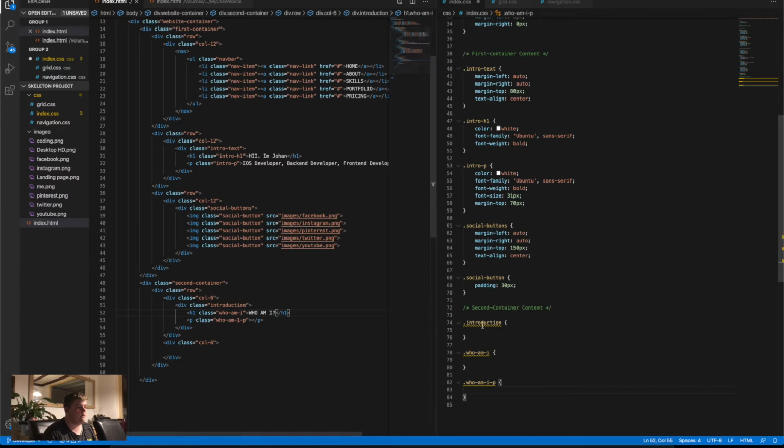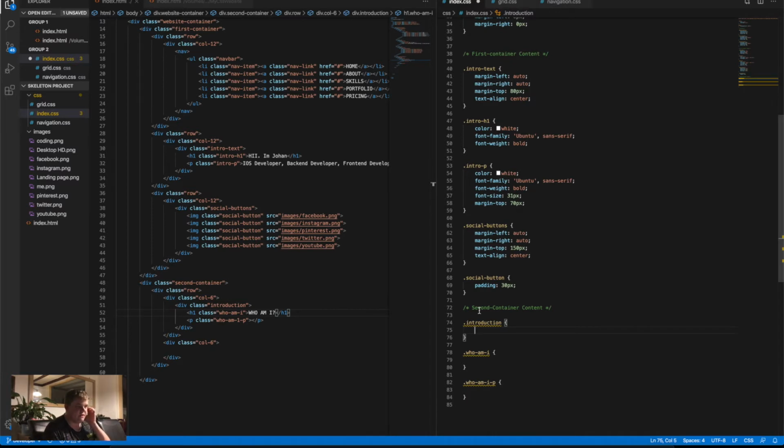Pretty cool. So in the introduction, because we are working with 2 column 6, we need to add a little bit more margins on the left and the right, because auto is not going to work anymore. Well, maybe it's going to work, but I don't think that is the way to do it.